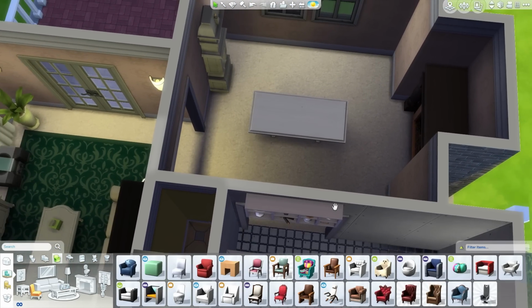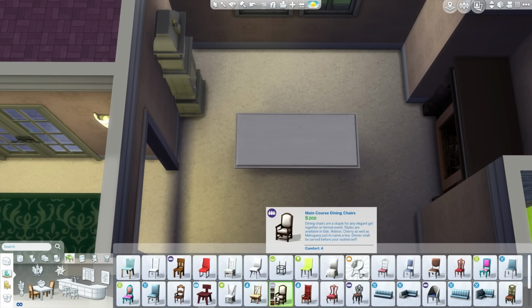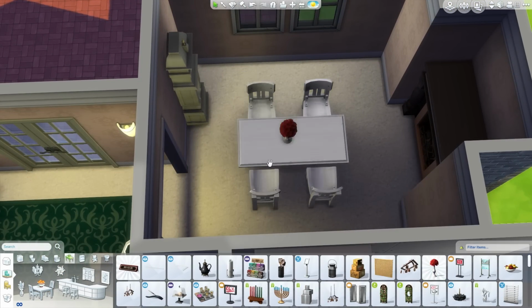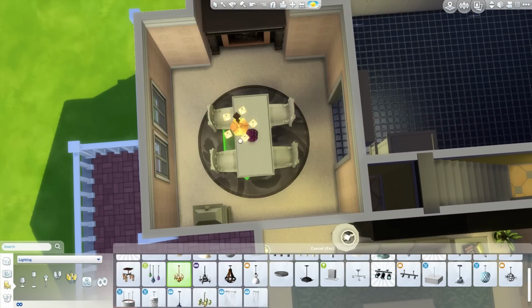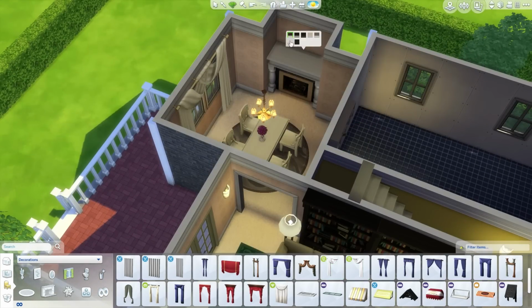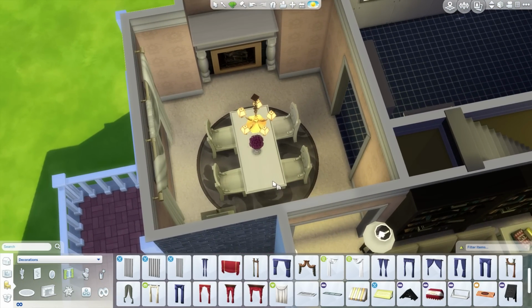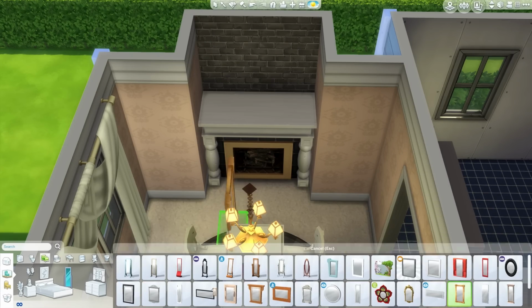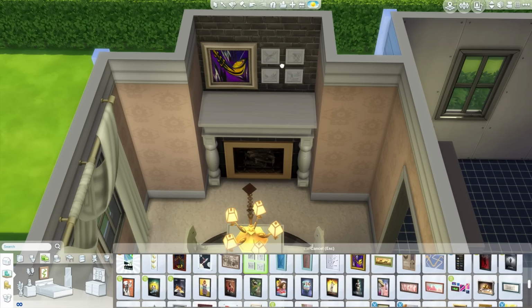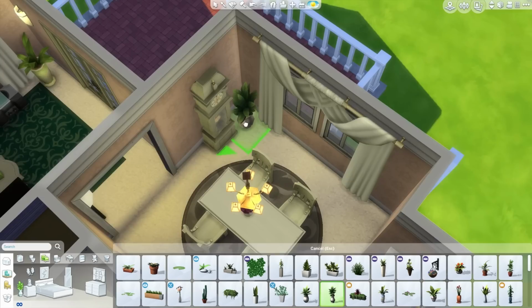I put the fireplace inside the chimney, which is quite unusual, but that's just because there wasn't enough room for the fireplace to stick out of the chimney, so a little interesting there. And some nice white curtains and a four-seater table, and just a little exposed brick there just to add a little bit of an accent, and some more paintings above there.